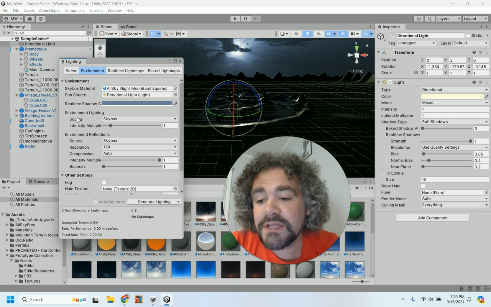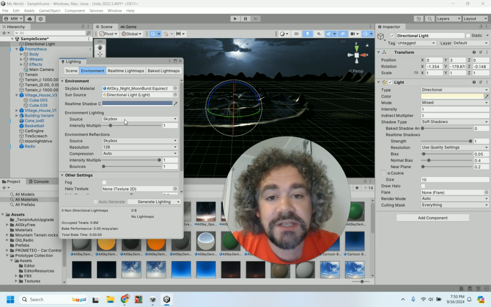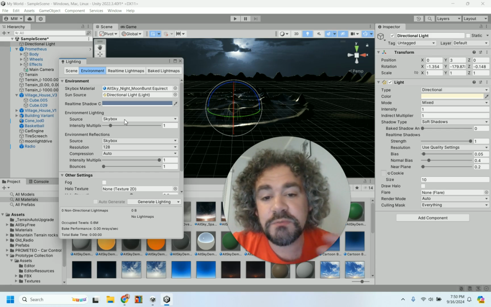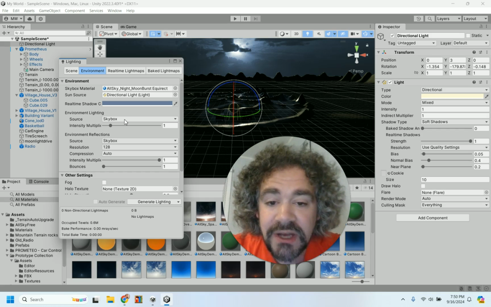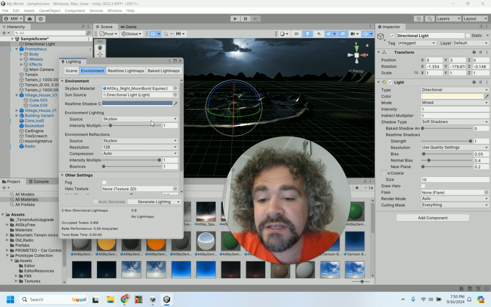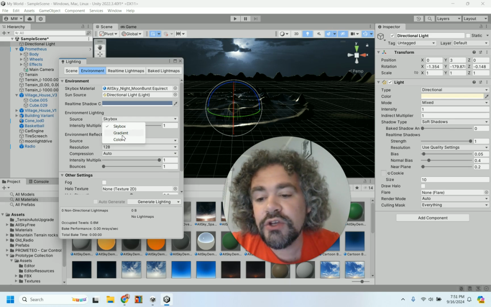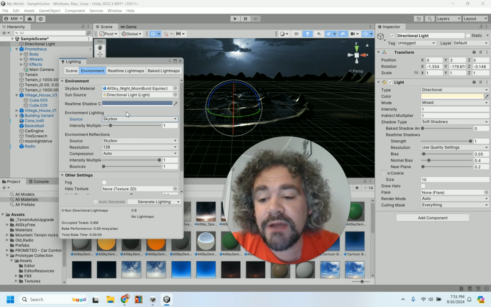Where it says environmental lighting, you'll see it says Source: Skybox. I don't normally mess with this because it tends to work pretty well. If you have a bright skybox, the world is bright. If you have a dark skybox, your world is dark. It just kind of makes sense. But you can technically change it. If you wanted the environmental lighting to be a particular color, a certain aura, you could do that. But typically, I would just leave it at Skybox. I rarely ever change this, but I wanted you to see it in case you ever decided to change it.